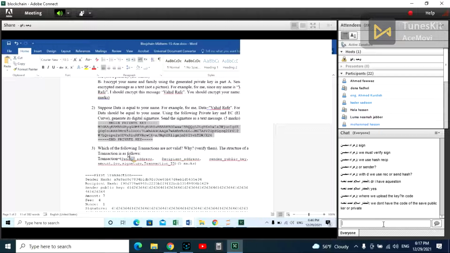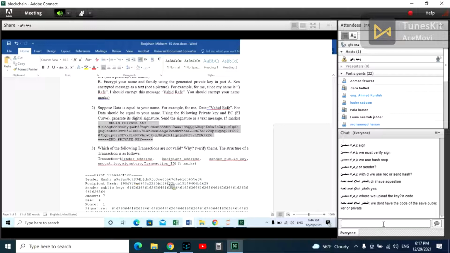We have all the code here. This is the code for saving the public key. This is the code for loading the private key. If you load a private key, then using a command here, as you can see, I have saved the private key.